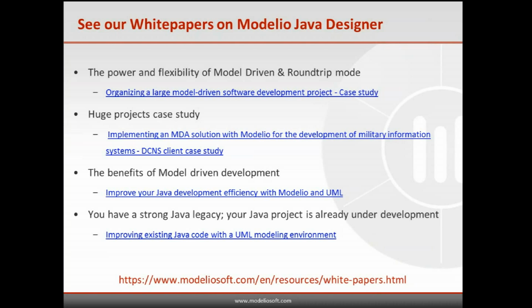And also there is a white paper that expresses that you don't need to start from scratch with a model, which is the most comfortable use case, obviously, but in real life, very often you have a Java legacy. You can start from a legacy, or you can start from a running project in Java, and afterwards use Modelio for different purposes. One of them being moving to model-driven development, and one other being making code audit or code documentation. So all this is on the Modeliosoft website.